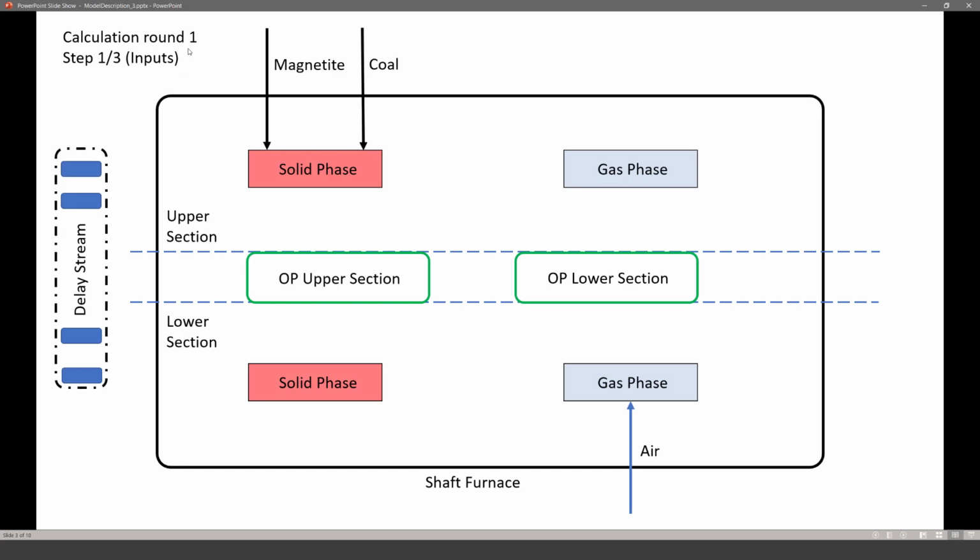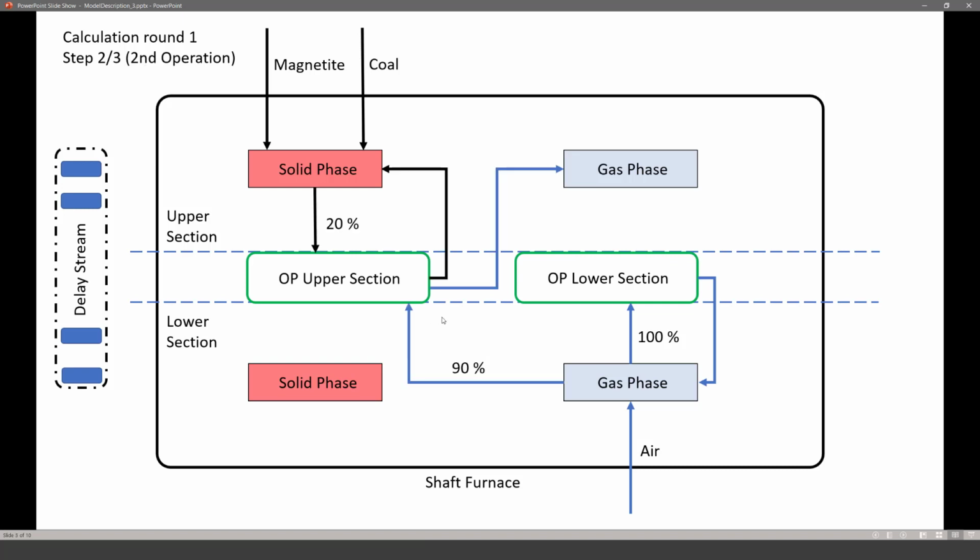So calculation round 1, the first step, inputs. All the solid inputs go to the upper section. All the gas inputs go to the gas phase in the lower section. Then we calculate the first operation in the calculation index, which we define to be the lower section operation. Nothing really happens there because we don't have any solid phase coming there from the lower section. That is empty at the moment.